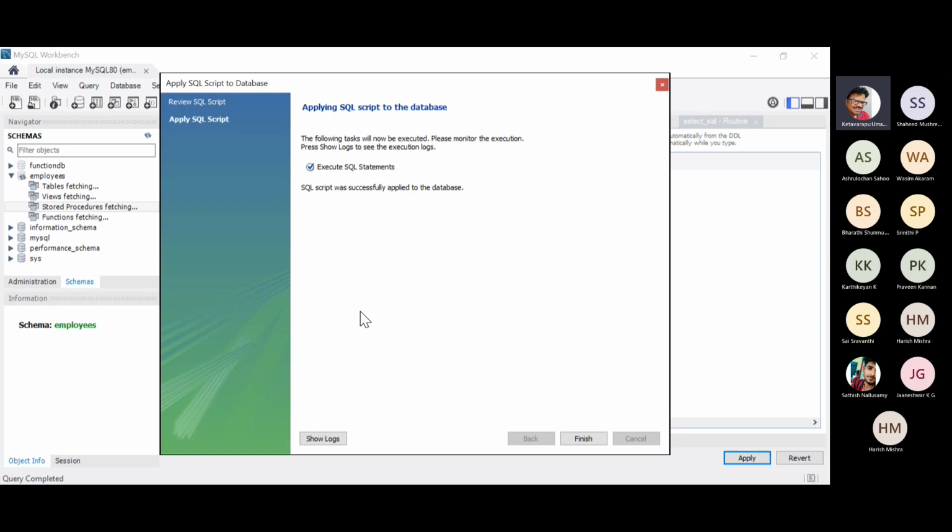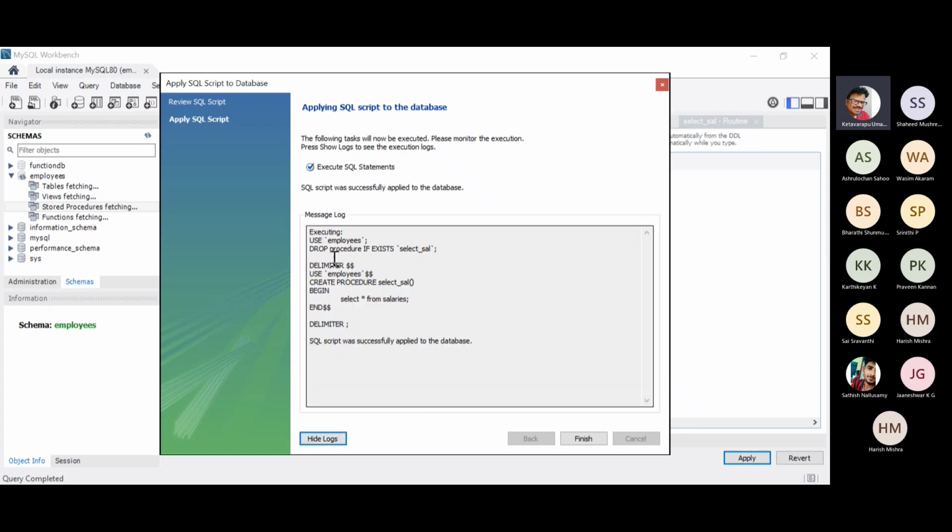But one thing, friends, these log files are very important whenever there is an error or some kind of issue while running certain commands. In that case, logs are very helpful. So just to understand how MySQL generates this particular log file as a part of generating the stored procedure, click on this. It is giving some information, friends. So the message log, and this particular message log is more or less our implementation only.